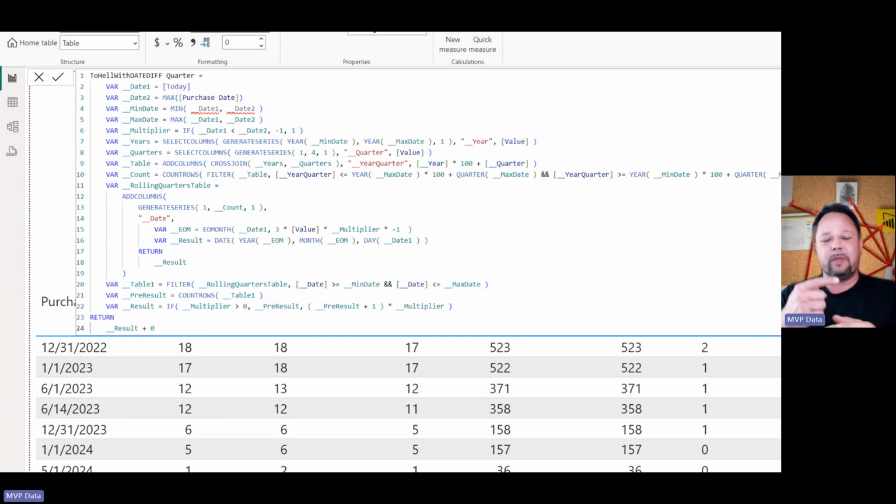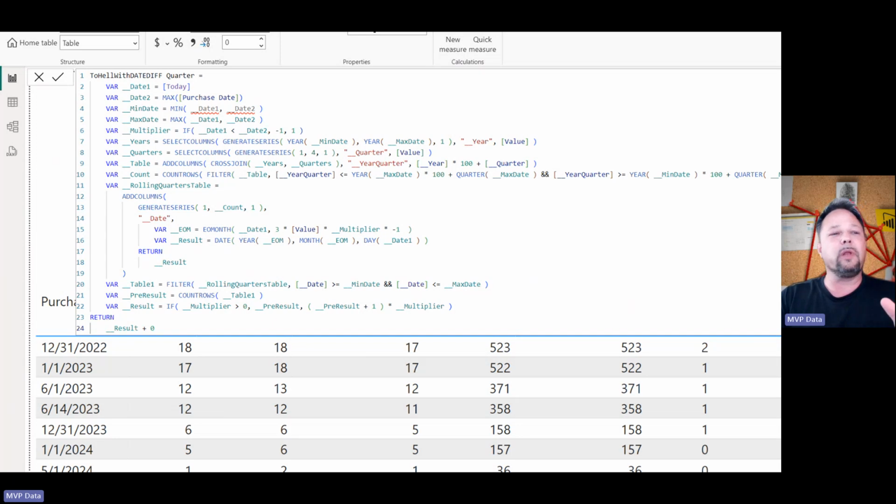And this is just to flip the sign on it so that positive numbers come out negative because I'm going back in time. Sorry, I got that messed up. If I'm going back in time, that thing needs to be negative. If I'm going forward in time, it needs to be positive. There you go. So then I can still do the same filter, the same count rows, and very similar result.